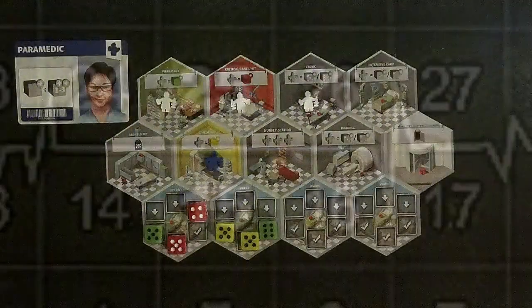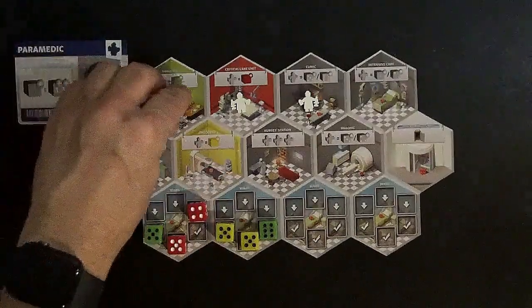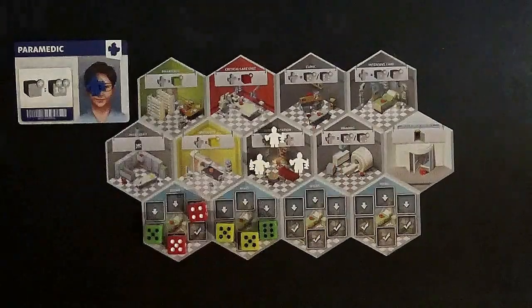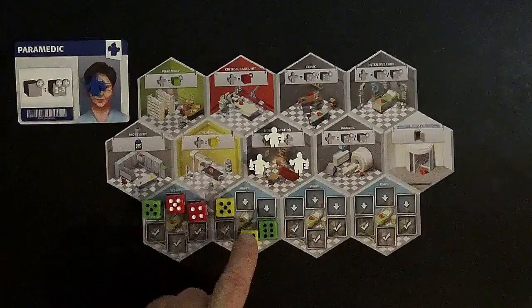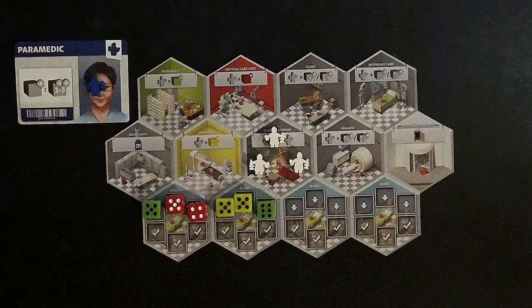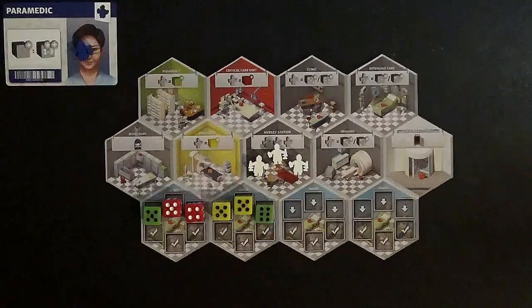Then you have the final phase, which is shift change. You take all of your staff and your nurses and return them back to their locations or on their cards. Then you take all the patients and put them back at the top of the ward. That will end the entire round. You total up your score. We currently have 0 points for round 1, and that's the end of round 1. We're ready to begin round 2.